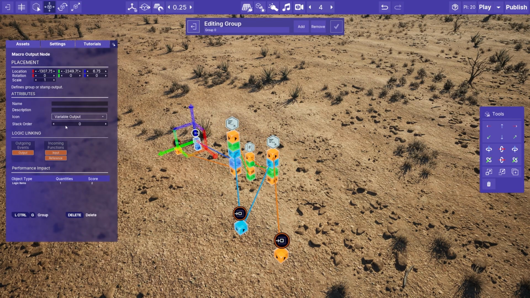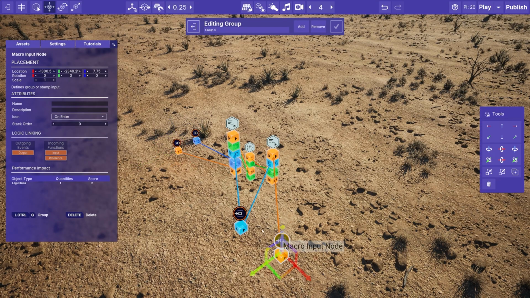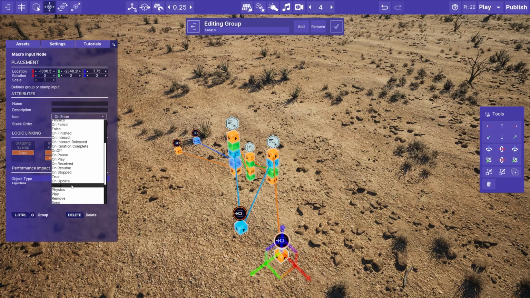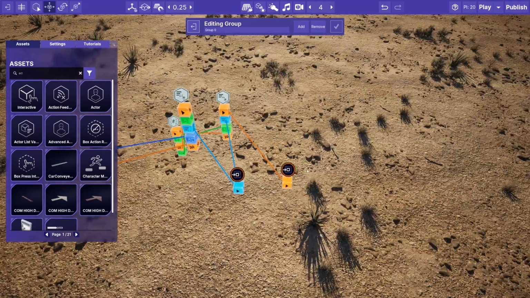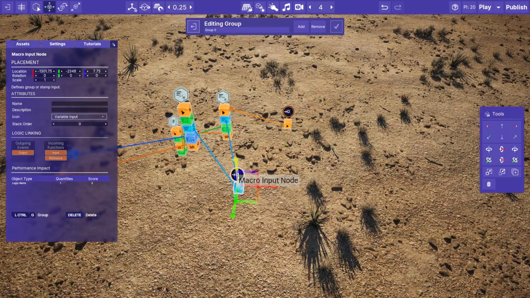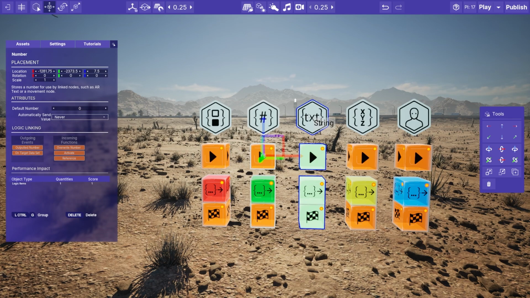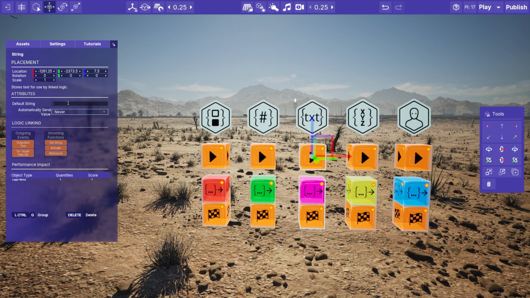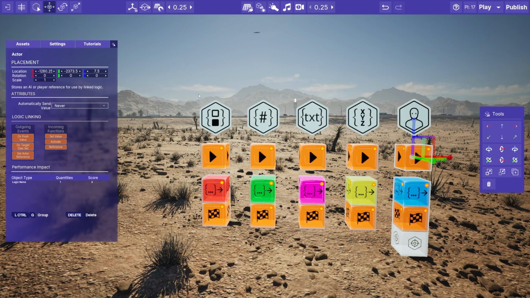Let's talk about variables. These are one of the most useful parts of working with nodes. A variable is like a container that holds data: a number, a string of text, a position, even a reference to a specific object or player. Arcadia supports types like Boolean for true or false, number, string, vector3, which is position data, and entity reference, like a door, light, or player.